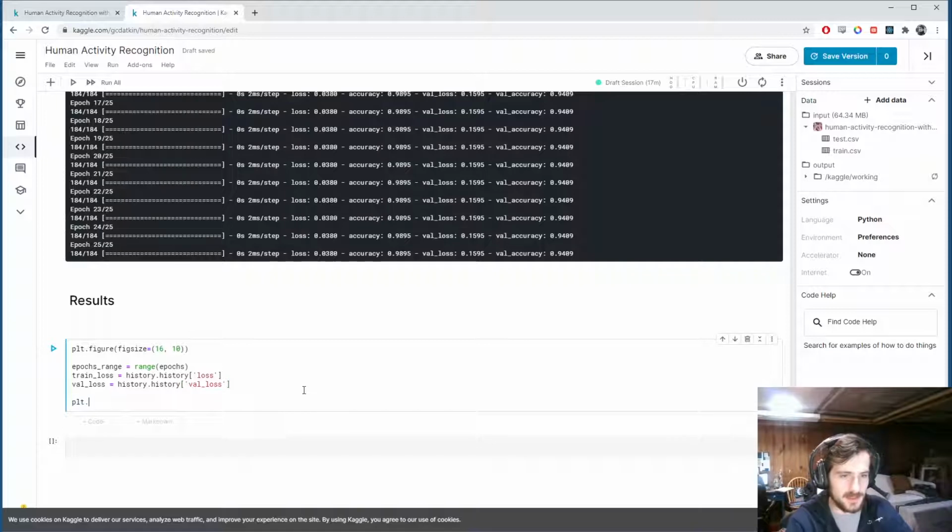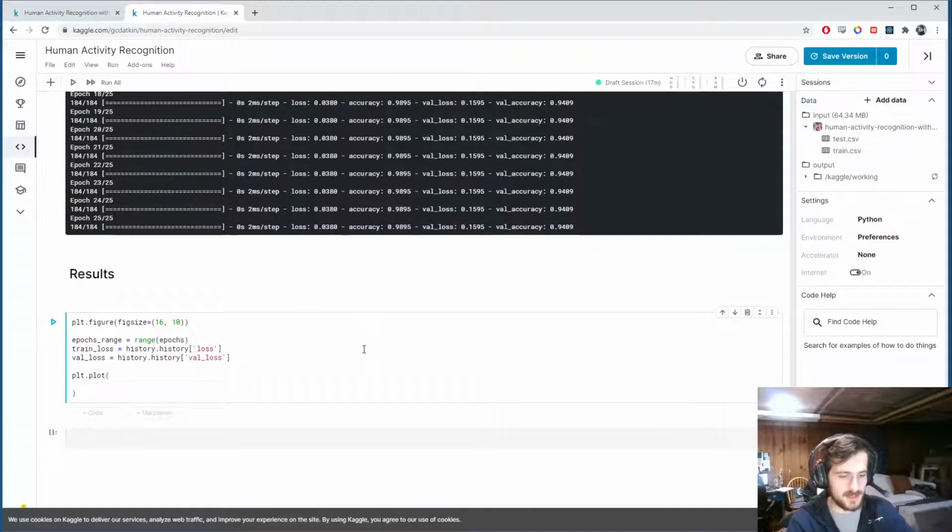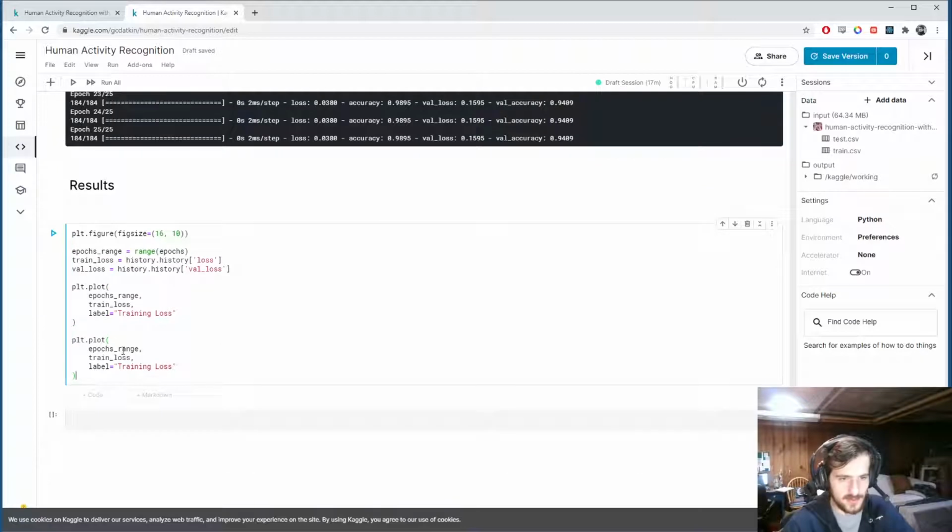All right, and then we can plot the data. So we're going to plot on the x-axis epochs range, and on the y-axis train loss. And let's label it training loss. Then on the same plot, I'm going to plot another value, which will be the val loss.